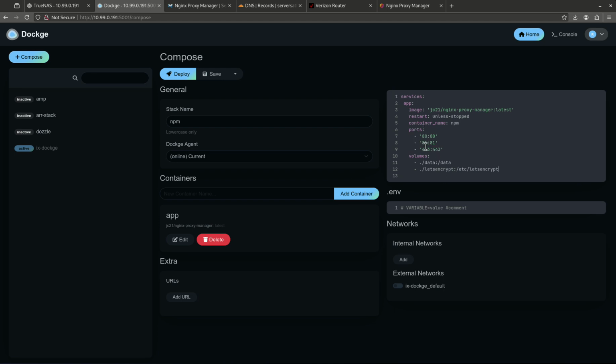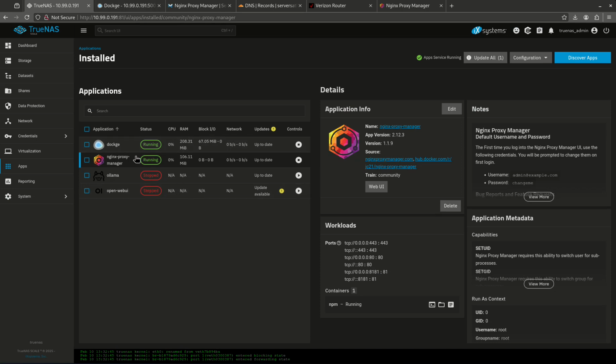Again, make sure these ports are open. One of the things you want to do with Nginx Proxy Manager, which is a little challenging, is that TrueNAS by default runs on 80 and 443 because that's where the web page is. So I'm going to show you in a second how to go back and change that for TrueNAS. And you're going to want to change it to something other than 81, maybe 81 in this case. You might want to modify that, but if you hit deploy, we're going to end up in the same place. I just wanted to show you how to do this through dockge versus TrueNAS Scale. So this is up and running here.